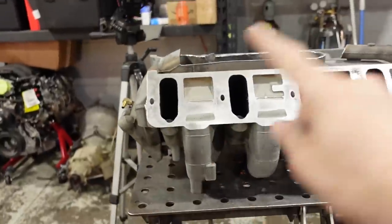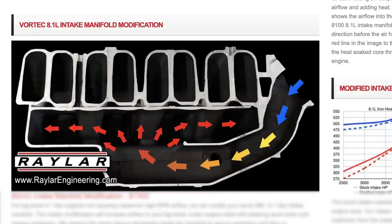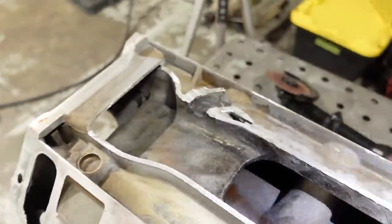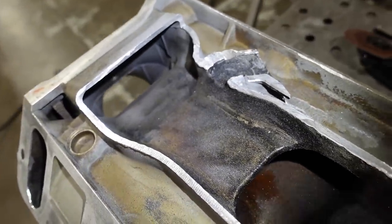We've got it completely cut open, and now I just need to cut out the shelf that they put on the inside. I have no idea why they did it this way, but basically the airflow, if you could picture this in profile, the airflow enters the throttle body, it goes into this chamber here, and then it splits some to the back, and then some has to loop under the shelf and go towards the front. So that right there is the shelf, and as you can see, the opening that all the air has to kind of cram through is pretty dang small.